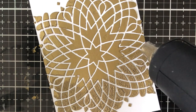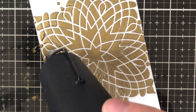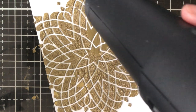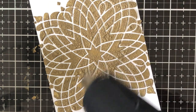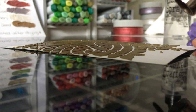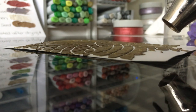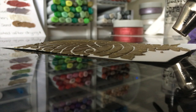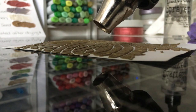So once again, here is your view from the top. You can see everything beginning to bubble up. Just creates that lovely texture, and as I said, for mixed media artists, this is awesome. You're going to get some really cool backgrounds, really lovely little pieces, whether you want to stencil an entire background or just add small elements. For us clean and simple crafters, it adds a bit of texture to our stencils and just makes things a little bit more fun. And here is a look of it expanding from the side, and I hope it gives you a little bit of a closer up look to it.